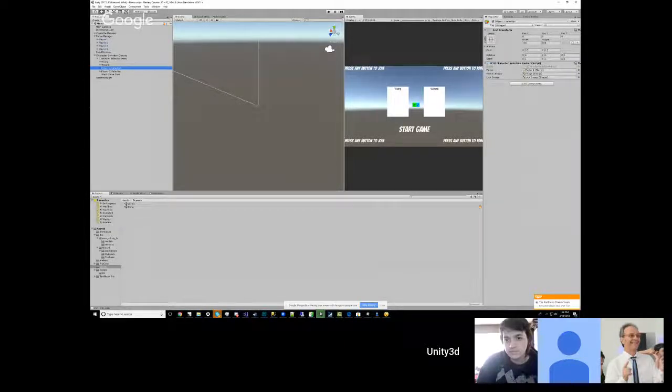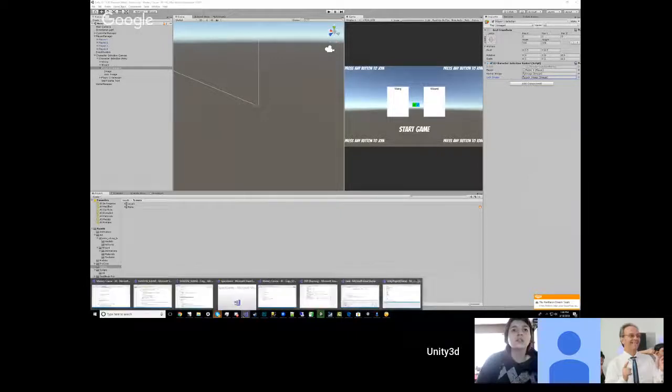So can you check these and see if you actually have the lock and marker images set on your selection markers? Yeah, just these two right here.